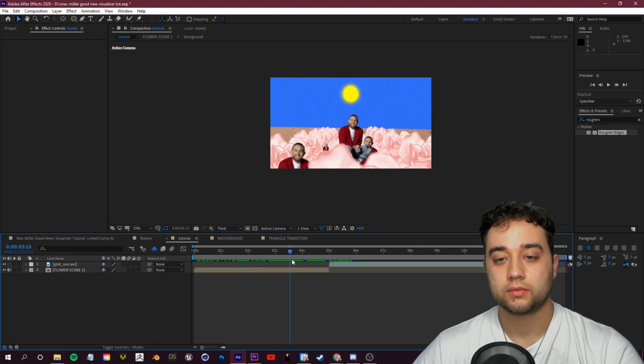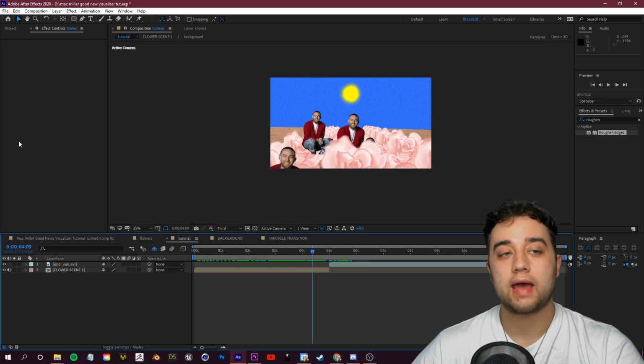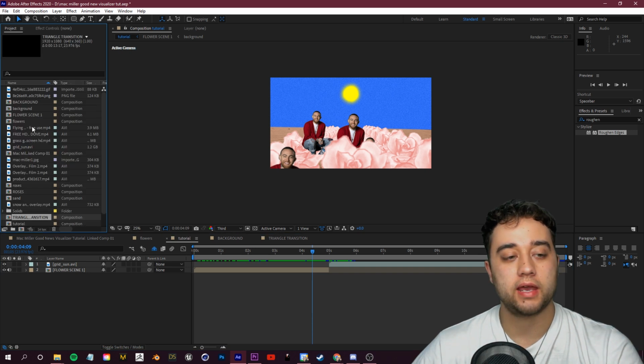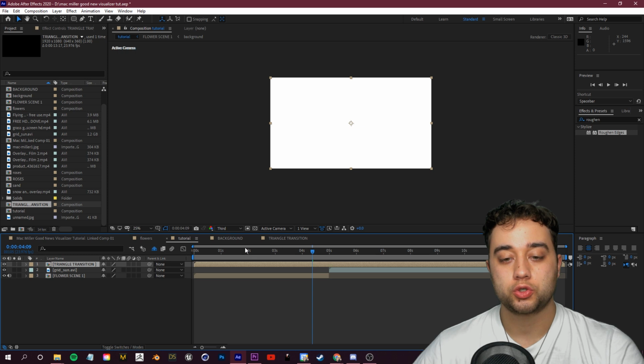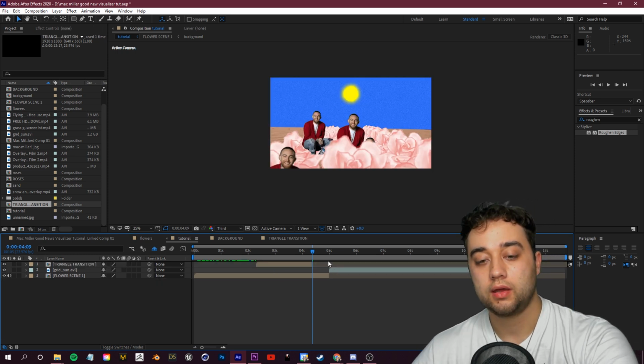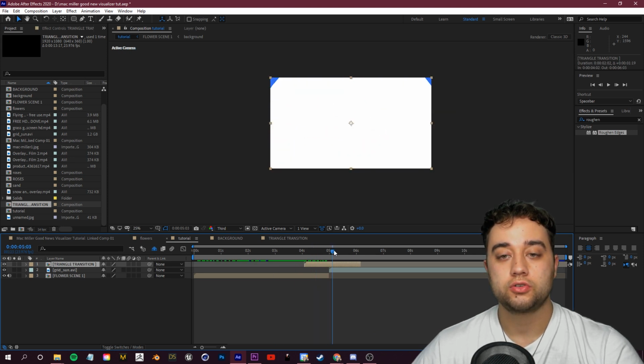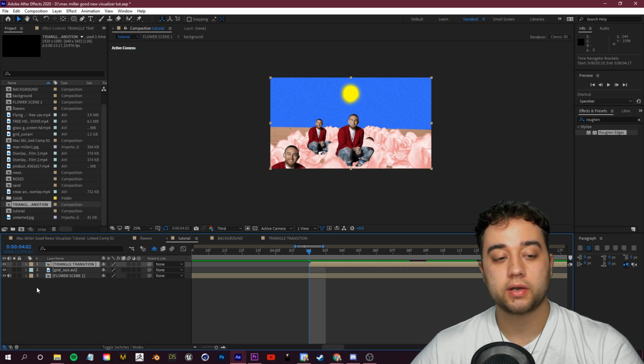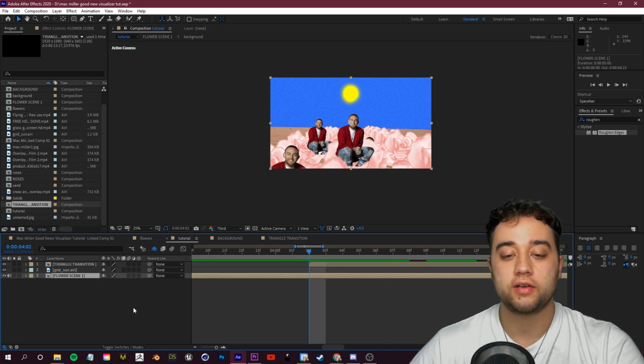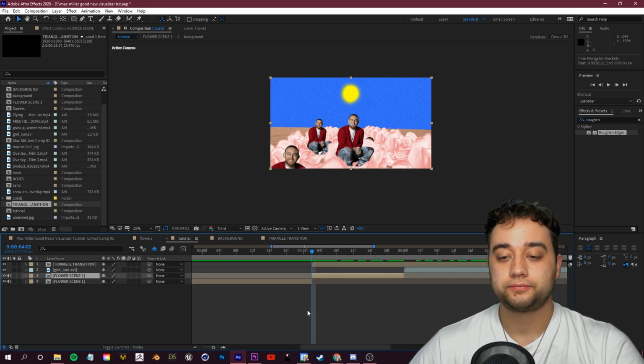So tutorial, and let's go ahead and drag in that little triangle composition we just made. So here it is in my project bin, triangle transition. We'll drag that over, and we don't need this long of a comp, so Control Shift D, delete. We'll position this in between where we want to transition to from. So where this transition starts, we're going to select the bottom clip and Control Shift D to make a split there.